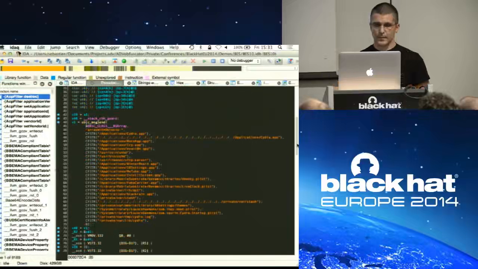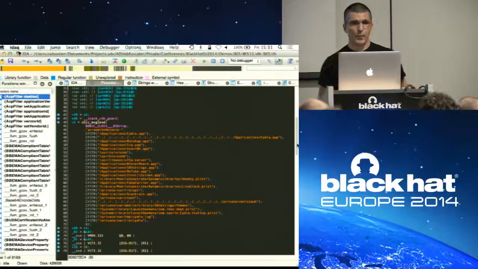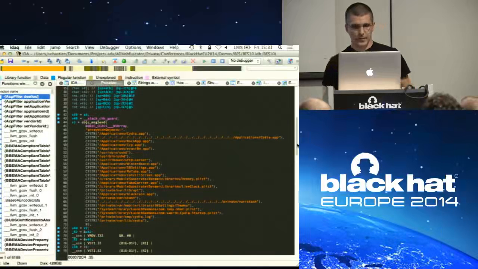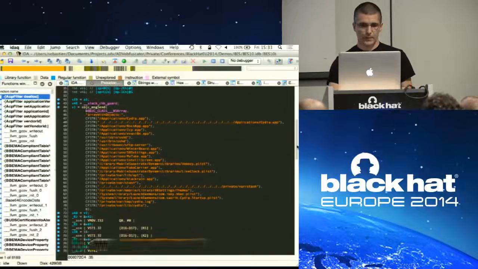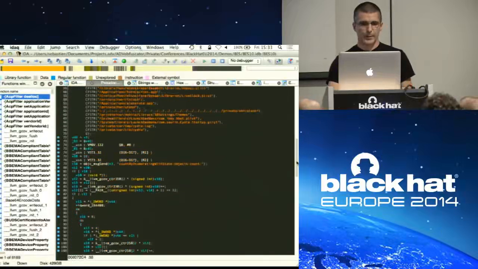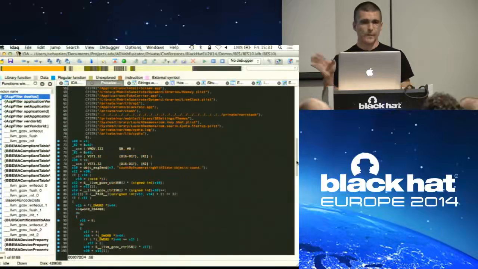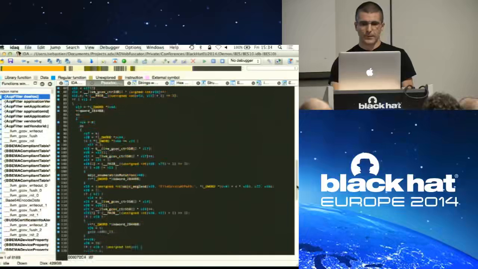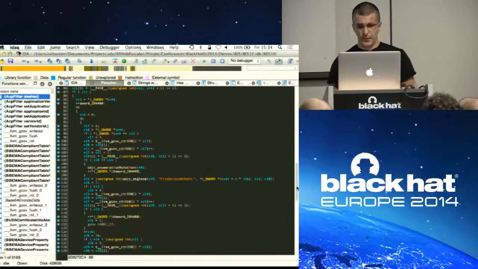So apparently this function is filling an array with a list of strings, with blackra1n, which is a little bit old but well-known jailbreak, Cydia, etc. And if you look at the code, it's a little bit complicated because apparently they compiled this agent with some profiling code, but it's not very difficult to understand.